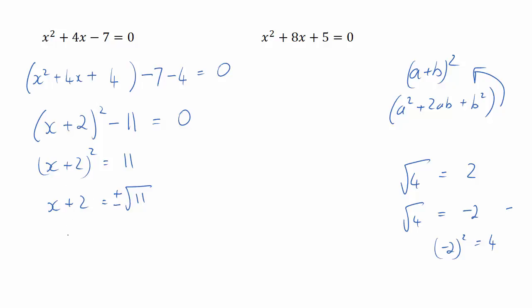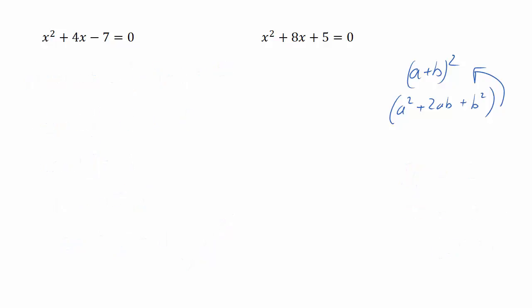Now we just need to move our plus 2 over so we have plus or minus root 11 minus 2. Just be careful that the square root symbol finishes before there. So one answer is root 11 minus 2. The other answer is negative root 11 minus 2. Now, like any of our maths, we can take this answer, substitute it into the original equation, and it should equal 0, and you should always check your work.